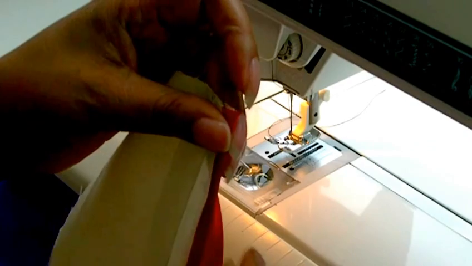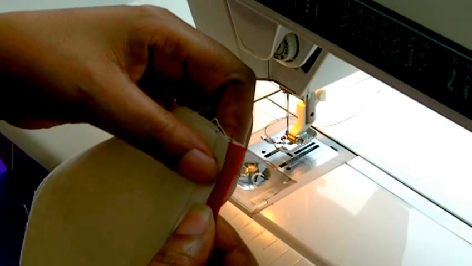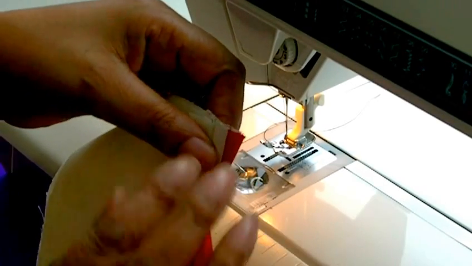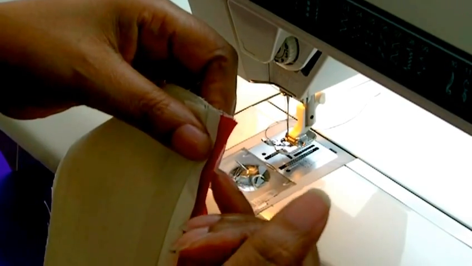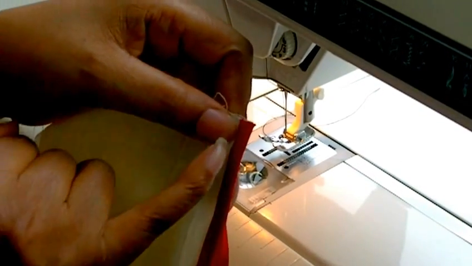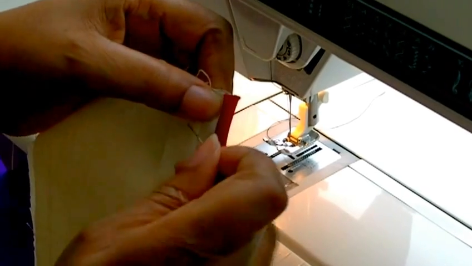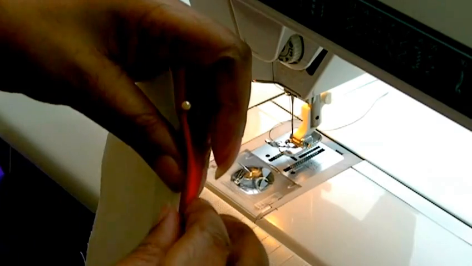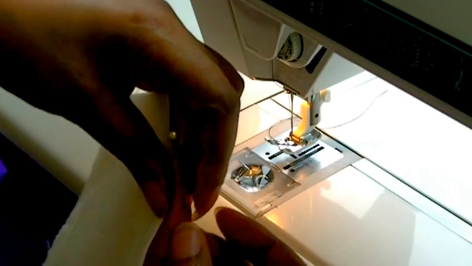...covering the actual raw edge. Now you should have a couple of millimeters behind the actual first row of stitching on the underside, and that is where you're going to stitch very, very close to the bias binding. So I'm going to put a few pins in there and I'll come back to you and show you how it's done.